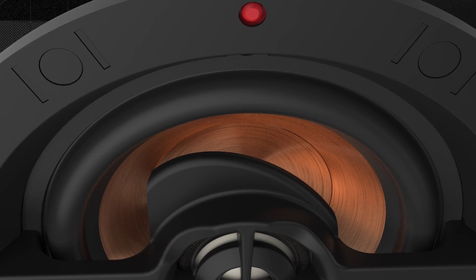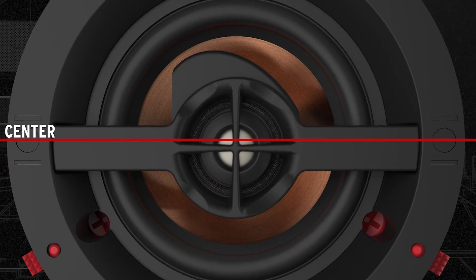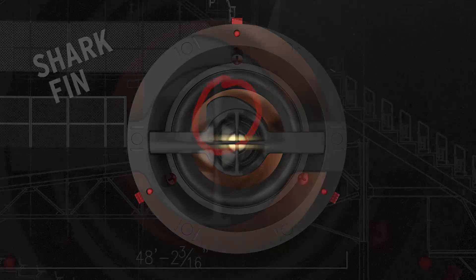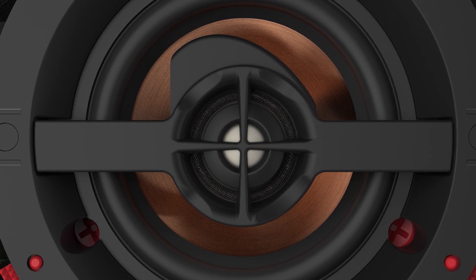To address that, it was a great idea to shift the symmetry of the tweeter in comparison to the woofer. This was done by moving slightly the bridge and by designing this shark fin and the dimples. The shark fin basically shifts the symmetry on the tweeter, and the path that the sound has to go through to then merge in front is going to be different at all angles.